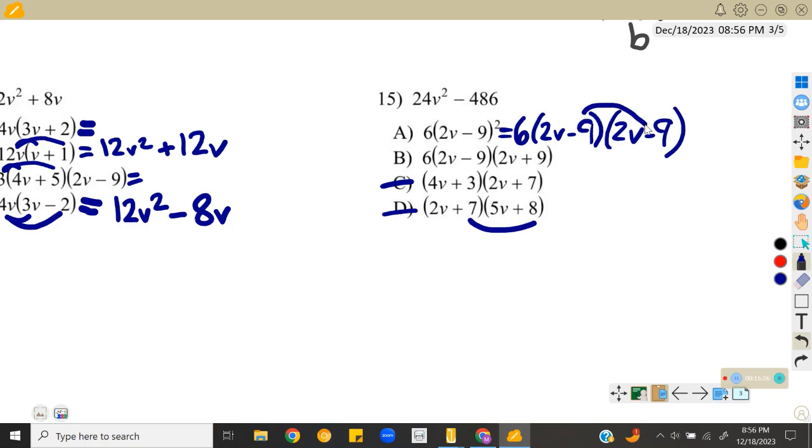So again, we're going to be able to avoid doing the harder calculation, because think about it. What's a minus times a minus? What's minus 9 times minus 9 going to give us? That's going to give us a positive 81. And if I multiply that by 6, I'm still not going to end up with a negative number. So the option in this case would be B. This would be the option that you'd want to pick, okay?